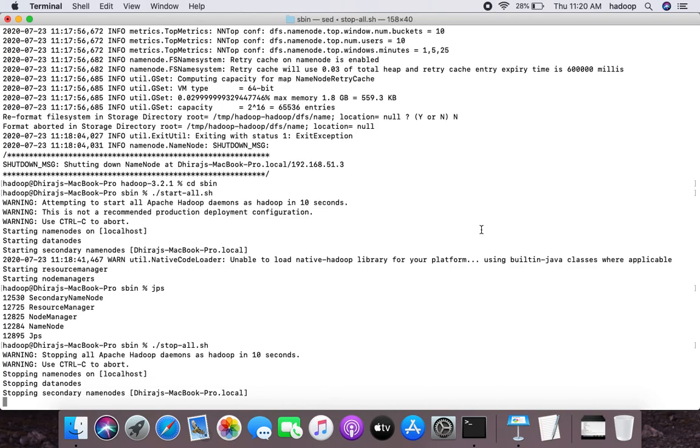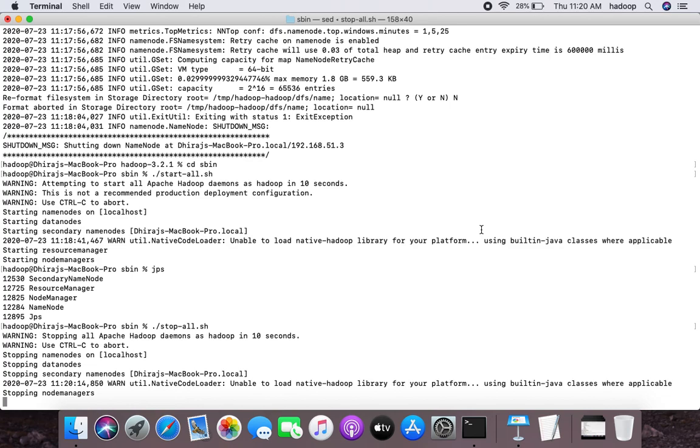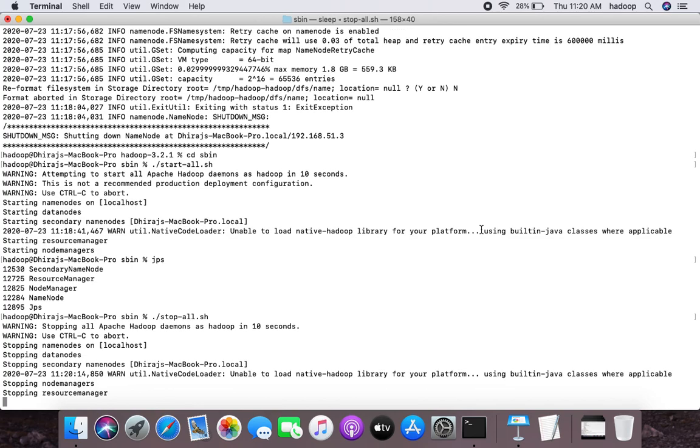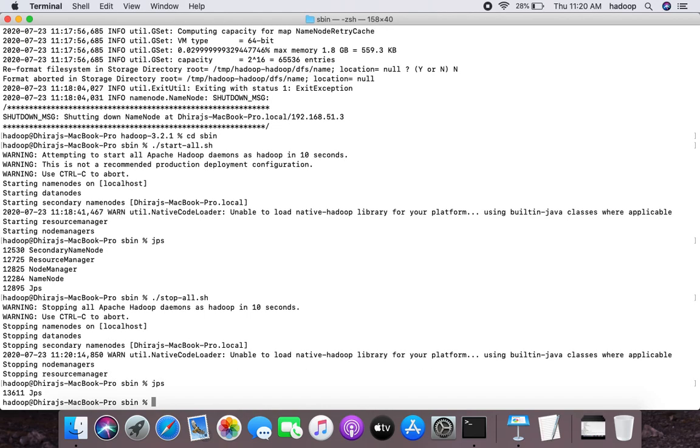Stop all the nodes, and you are good to go. And you can go and format your name node, whichever node you want. If I do jps, yeah, now it's done. So now you can go and format your name node using the command which I have used.